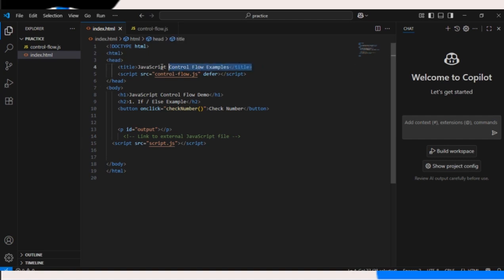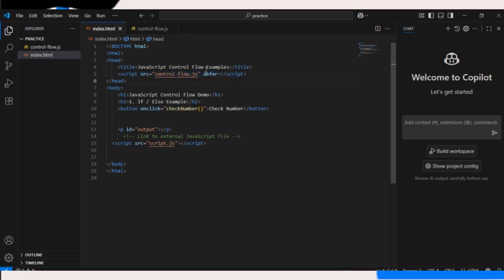Then we have our title open and close tag. In between it, we have our JavaScript control flow example. Then under it, we have our script code linking our HTML and JavaScript.